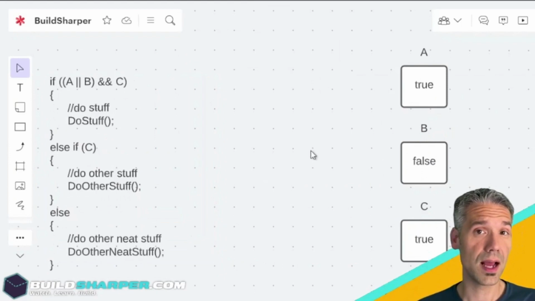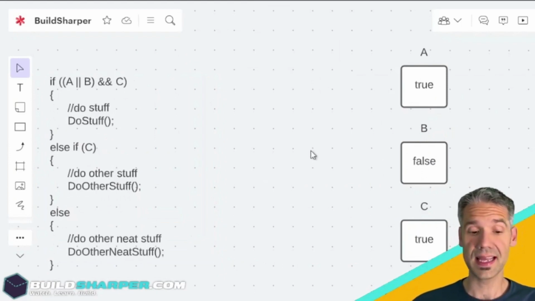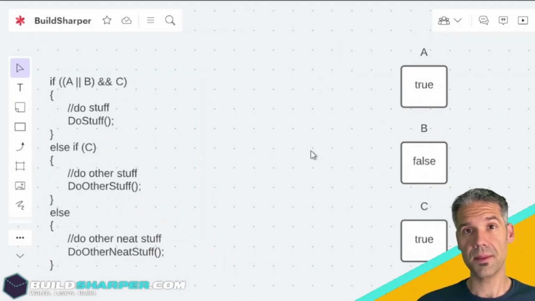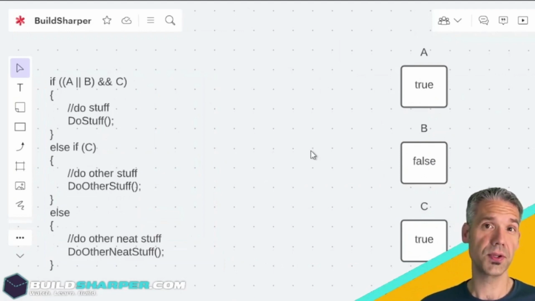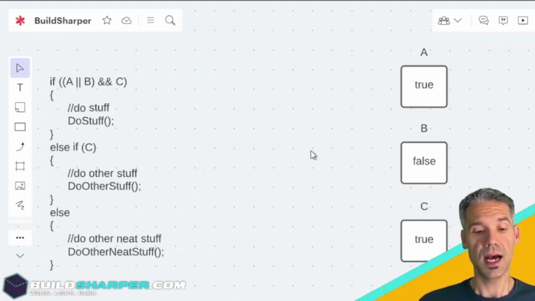Okay, so we've covered a lot with if then else statements. And you can see they can get pretty complicated where you can group, have ands and ors, else if. All of this can be pretty convoluted, which is powerful because you can do a lot of complex logic. But ideally you want to keep things simple.